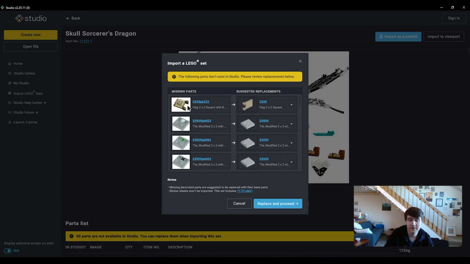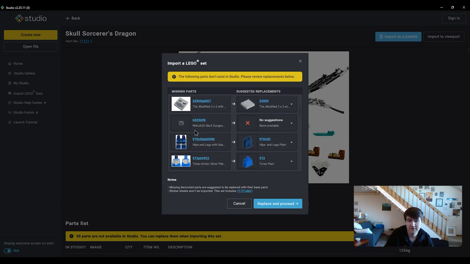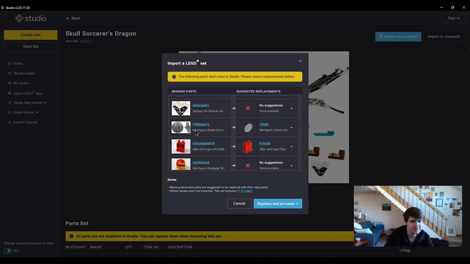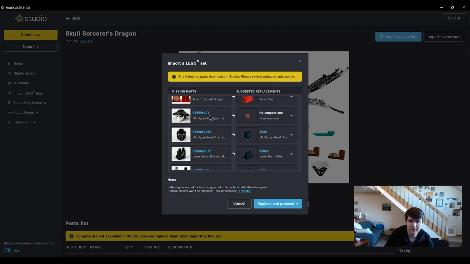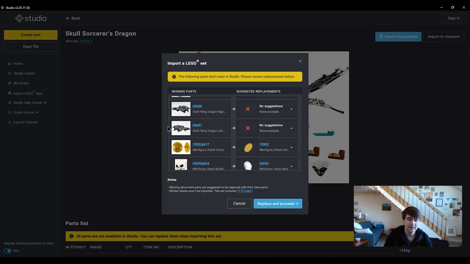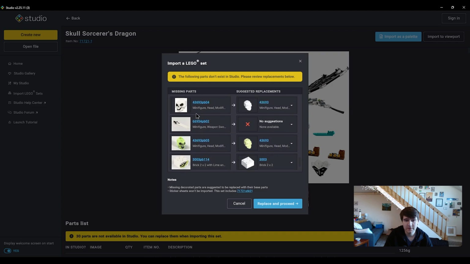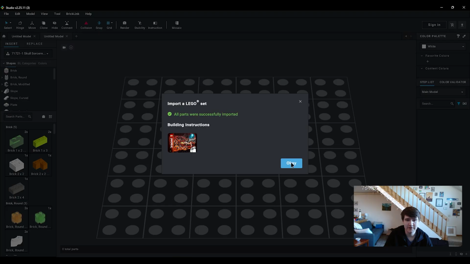And it's going to tell you that all of these stickered elements are not available. A lot of the printed pieces tend to not be. Oh, there's no die spinner. Most of this doesn't actually matter for our case. What would be important is like the cloth pieces on the dragon are not going to show up. I do think we actually need this skull right here. We're going to ignore all of that for now.